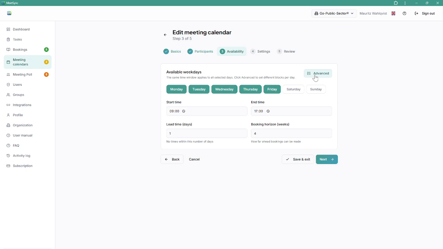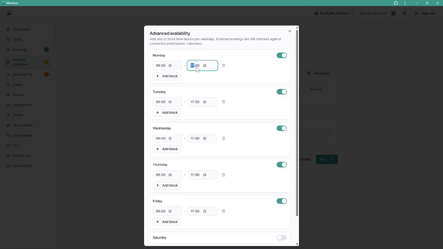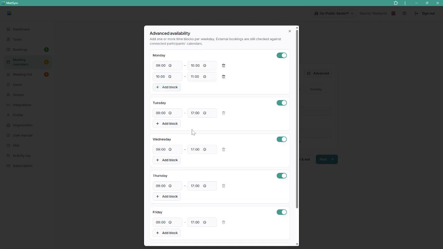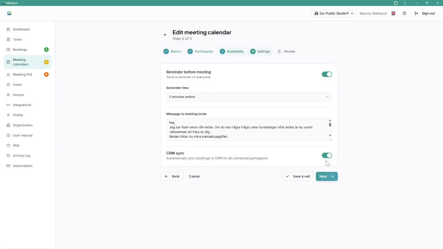I go into advanced mode and really go into detail. On Mondays, for example, I just want to have meetings between 9 and 10 o'clock, and then I can have more blocks during the day and go very detailed. And of course, it's always taking into consideration my live calendar, my actual calendar, so that I'm not booked on another meeting. And then of course I have a message when they book me, and a reminder in the calendar, and also a message in the meeting that is booked in the customer's calendar. So the meetings are booked with normal functionality from Microsoft or Google or Apple to book the actual meeting.